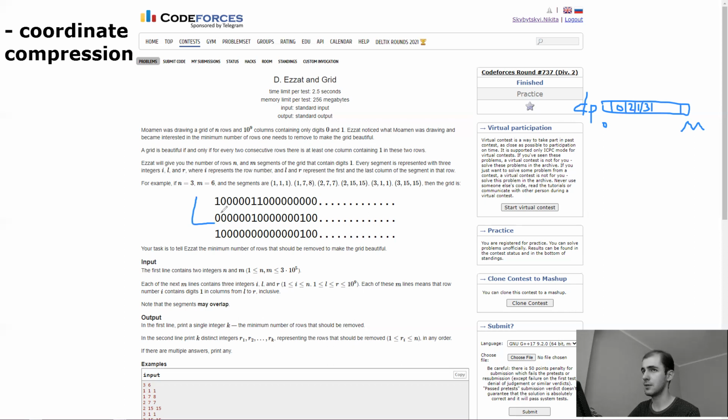For this, for example, you can see that the DP at this point looks like 1, because we can't take that one, and a bunch of zeros, and 2 because we can take both of these, and 1 again, a bunch of zeros, and then here you may say that it's 1, but in fact that's 2, because these two together form a beautiful grid, and the last row of this beautiful grid has a 1 here.